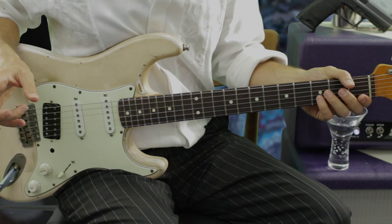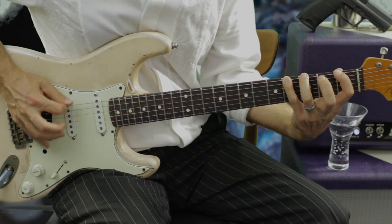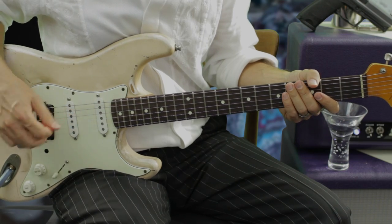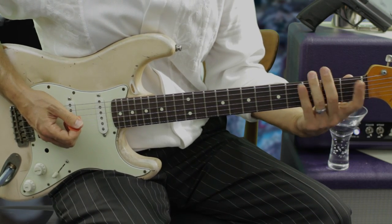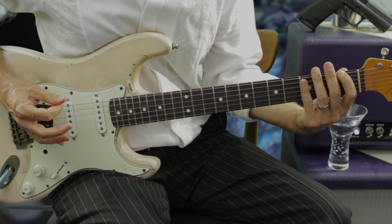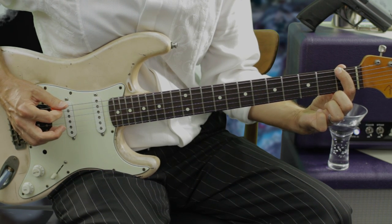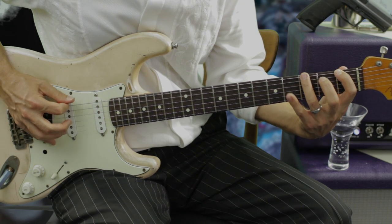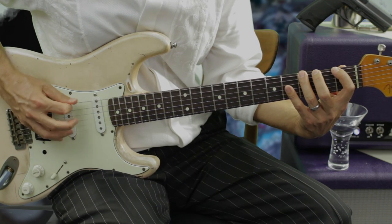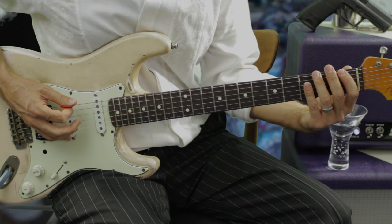All right, now after that, we're gonna start with a really recognizable part. It's a reoccurring picking pattern, and this hand is going to make the melody, but the picking pretty much stays the same. When I first start, I'm gonna do a downstroke on the F note, which is the first fret low E. And then that's down, up, down, down. And then I'm gonna do three downstrokes back on the first fret.